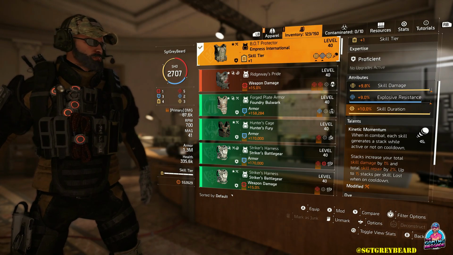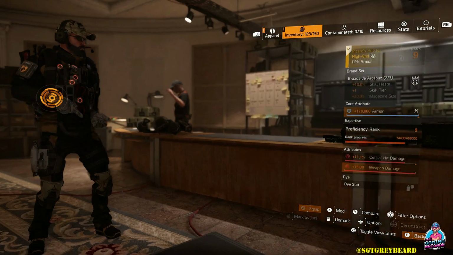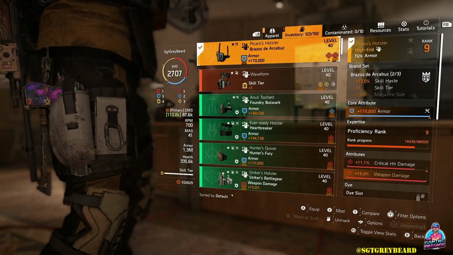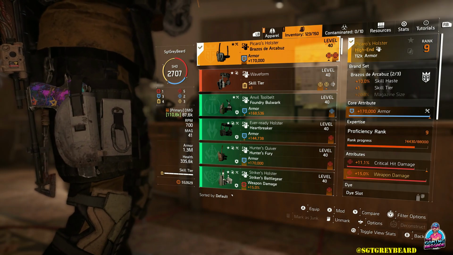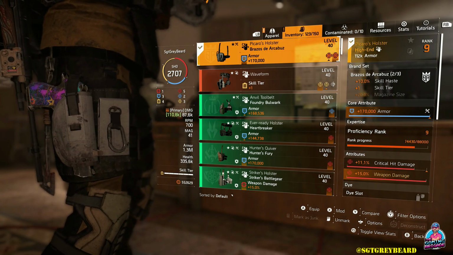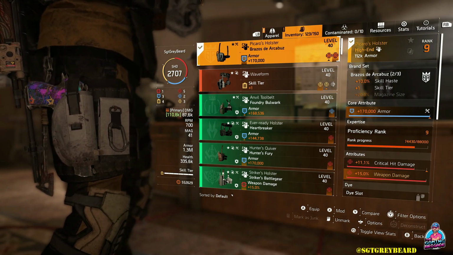Now we make our way to the holster. It's the first piece of Brazos, and we're using the Picaros holster. Now we know we cannot put a red core attribute on here. I've chosen armor because I wanted a little more survivability, but remember, if you chose a skill tier, that would give you more weapon damage with the Capacitor as well, so it's totally up to you.